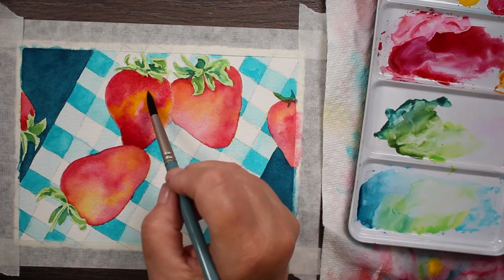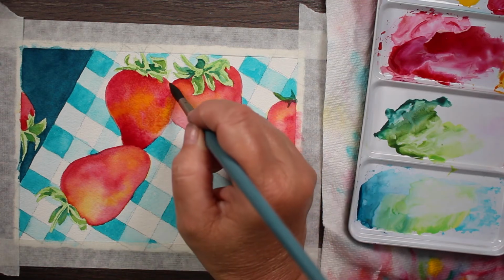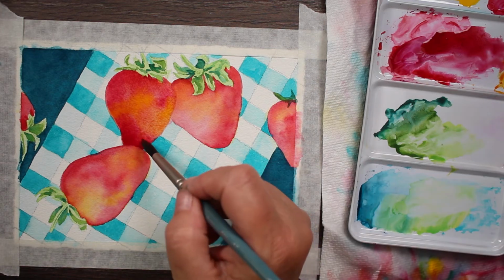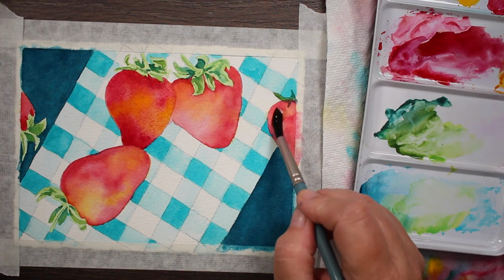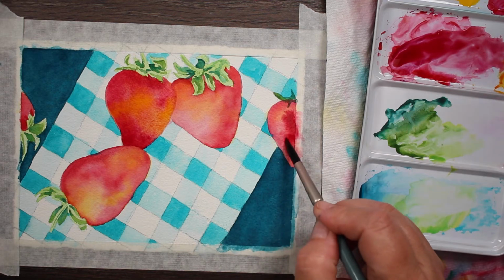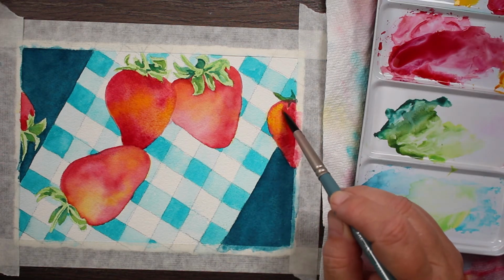Now while it's still wet, you can add a little bit more of the yellow back into it, and then I just blended it with the tip of my brush. And then I'm going to go ahead and darken each one of the strawberries and add a little bit of yellow where I think that it needs it. And then I'm going to let those dry once I get all the shadows and all of the yellow where I want it to give it a nice little punch of color.